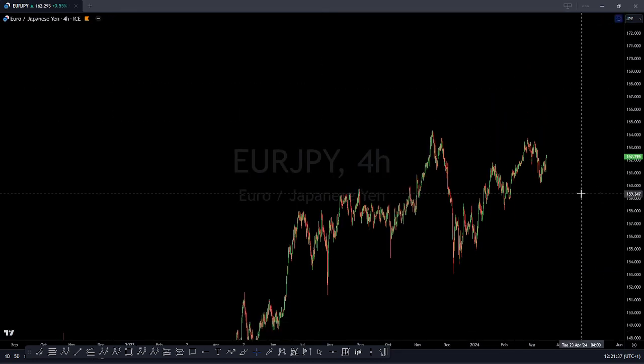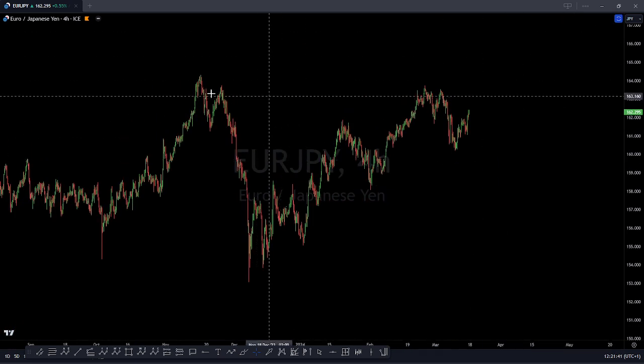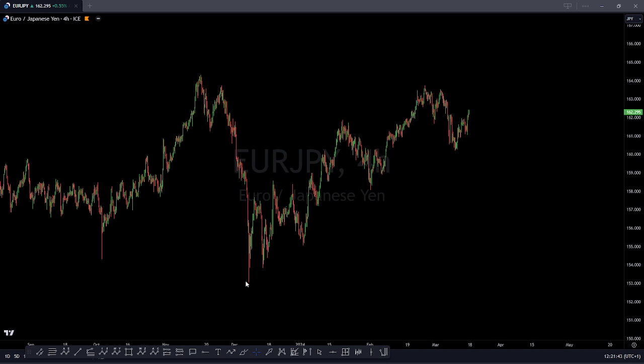Right, so Euro JPY, looking at this one here, I have shared with you that we have been looking at this to be forming an 11-swing move: move, pullback, move, pullback, move to the upside. And now we expect that this is going to drop. W here, wave X, wave Y here, wave X here, and this to be wave Z. So we are expecting that this is going to drop to the downside here.